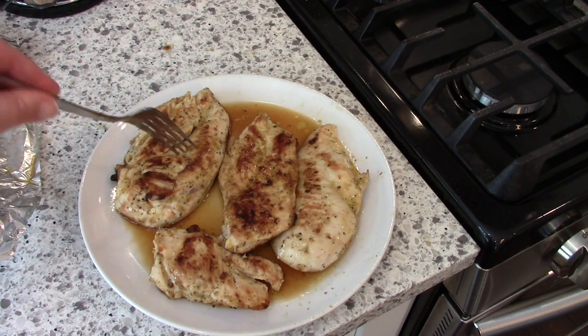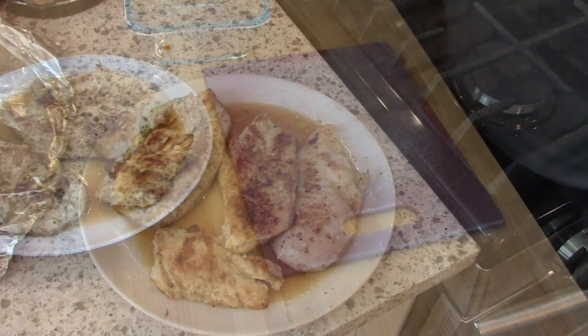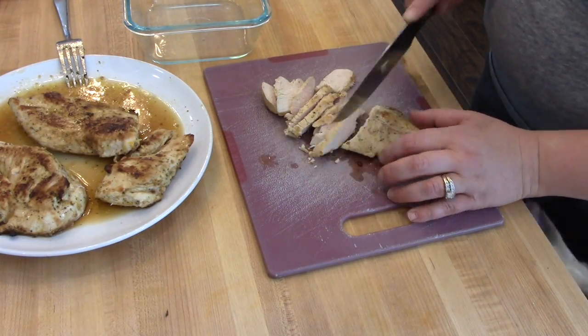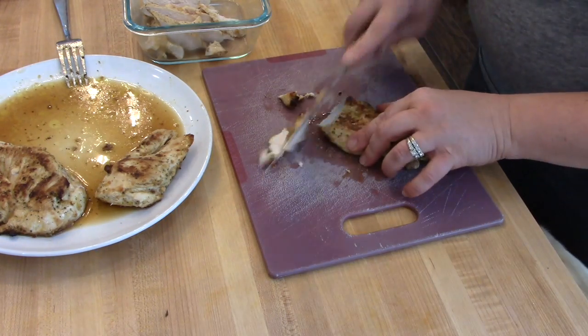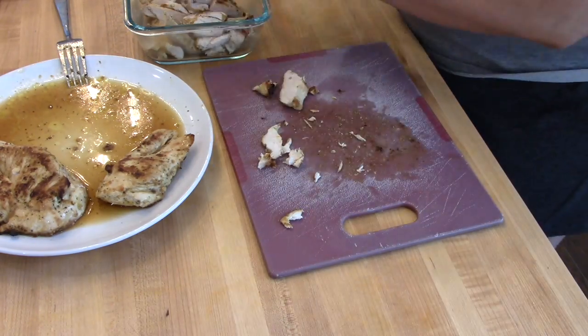I like to make sure that I slice them pretty thin on an angle so that the meat is really tender, and then I will go ahead and pack those up. These are really great for salads and wraps during the week to take to work, and they're also great to put in kids' lunch boxes too.